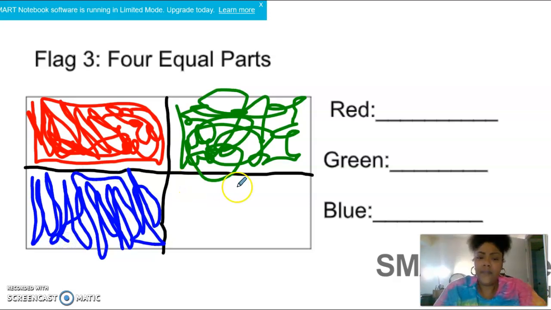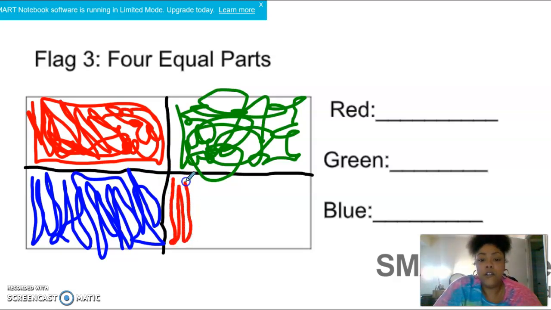Wait a minute. I still have a part that is not colored in. So what should I do? I cannot go get another crayon. I bet you thought you could, huh? Nope. I can't get another crayon. I have to stick with the colors that I have. Well, out of these three colors, I like red the most, so I'm just going to switch back to my red crayon and color this part red.